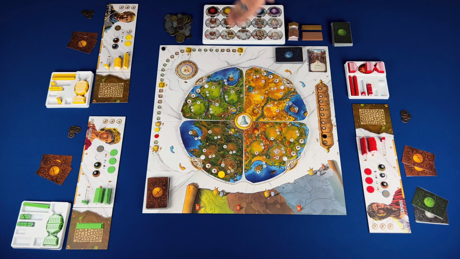Step 3, politics. Gain glory based on the location. For the top space or the first space, you would gain 1 glory. 2nd would give you 2. 3rd would give you 5. 4th would give you 3. And the 5th or bottom space would give you 6.